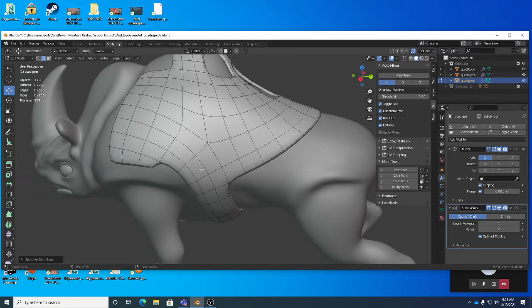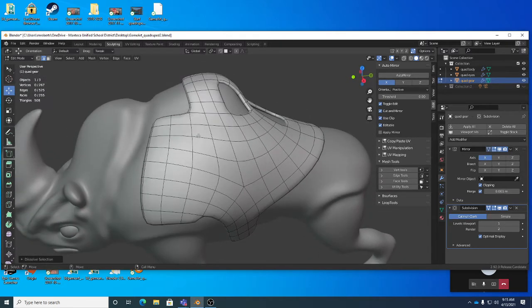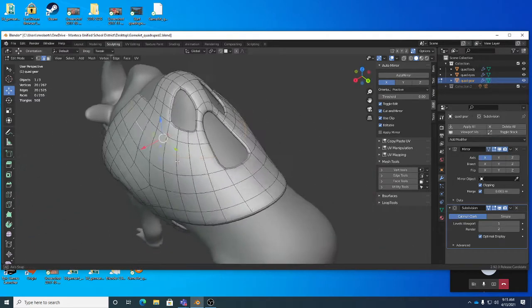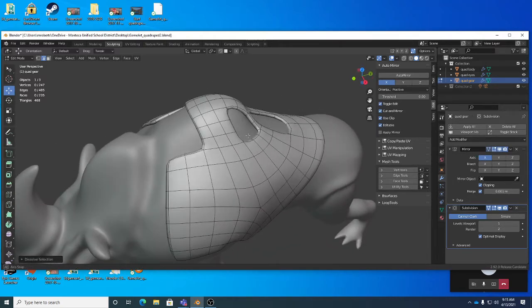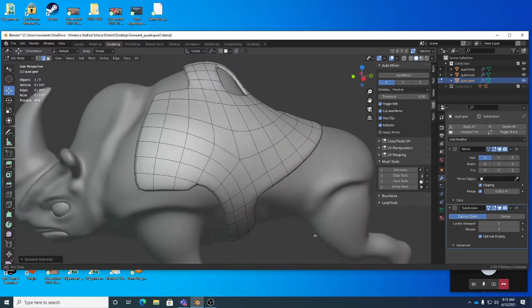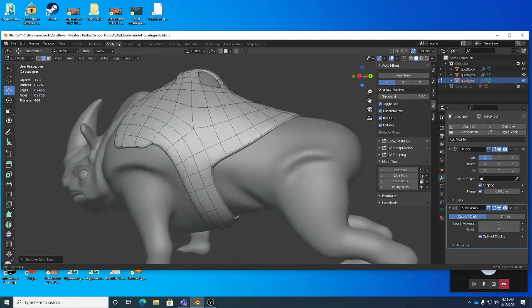So keep in mind that if you're going to apply a subdivision surface algorithm to it, you might go in here and say, hey, you know what? I could probably take out one or two of these just to keep it a little bit more efficient, right? So it's not radically altering the shape, but it will keep your model a bit more efficient polygonally. But it's up to you on how efficient you're trying to be.